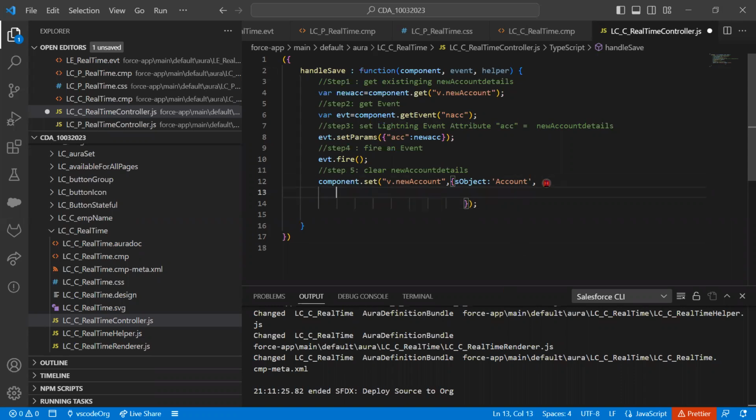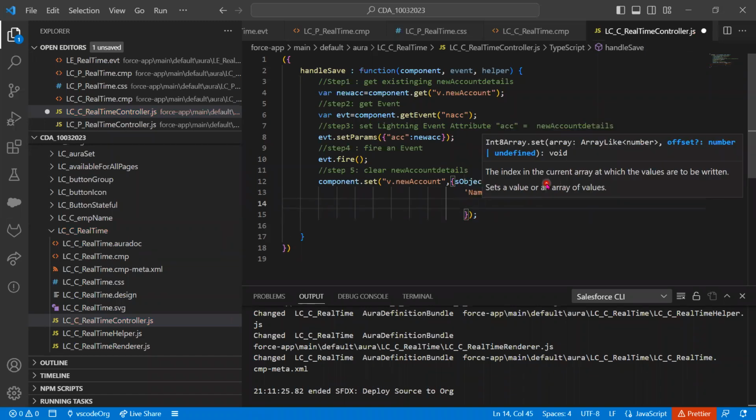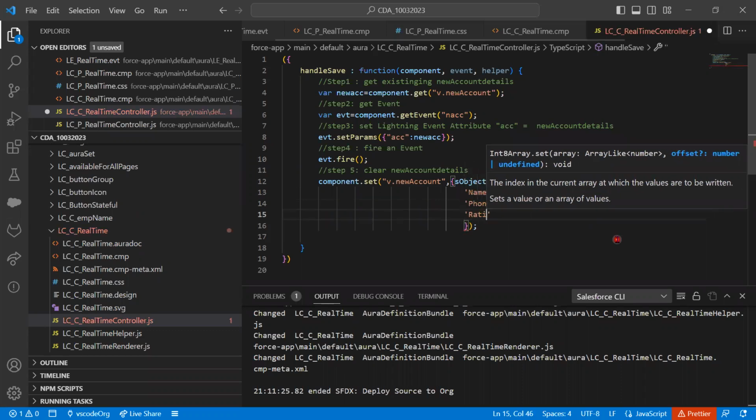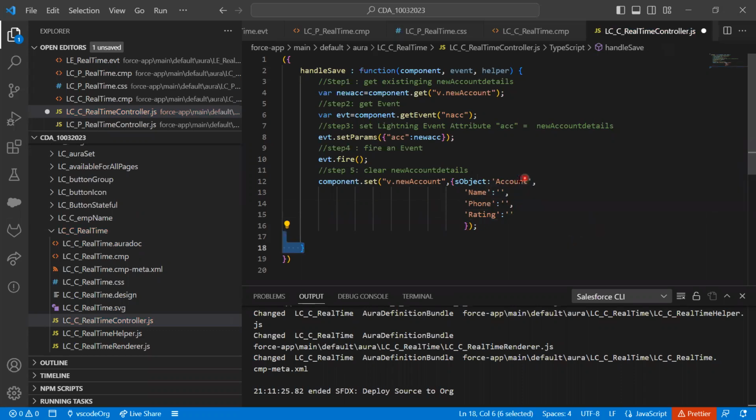Now, inside this, the values we wanted to make blank: name should be blank, then phone number should be blank, and then rating should be blank. Sorry, what is this?